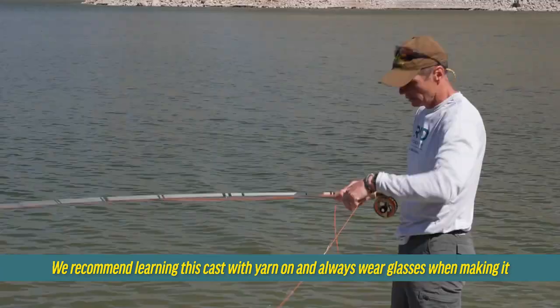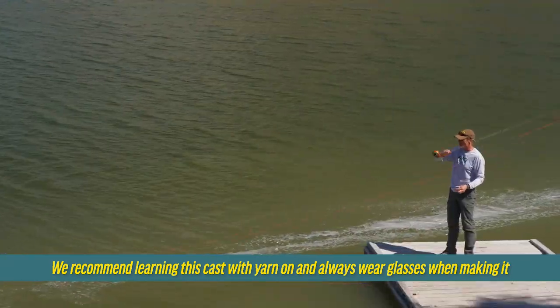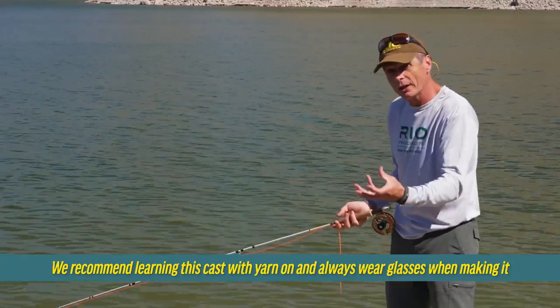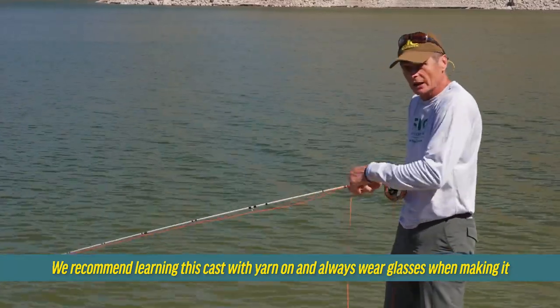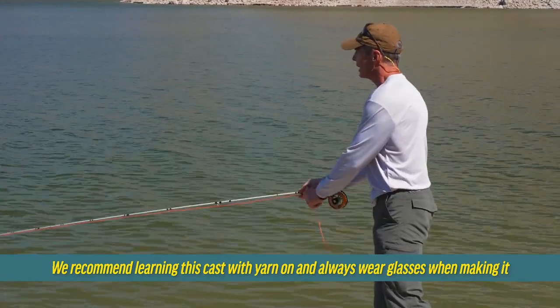Grab the line, change the fly, pull off the weed, then just lift your rod tip up, make a nice little roll cast, and your line is back out fishing again. And that is so much quicker doing it that way than stripping your line in, changing the fly, and getting it back out again. That's what the catch cast is. Let me show you how you do it.